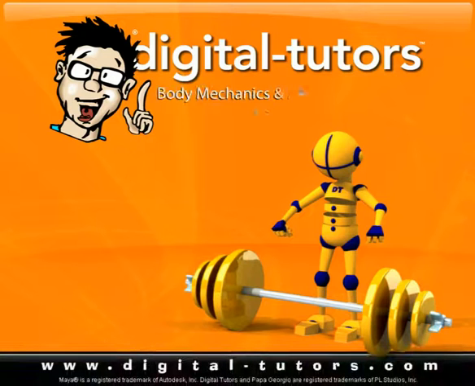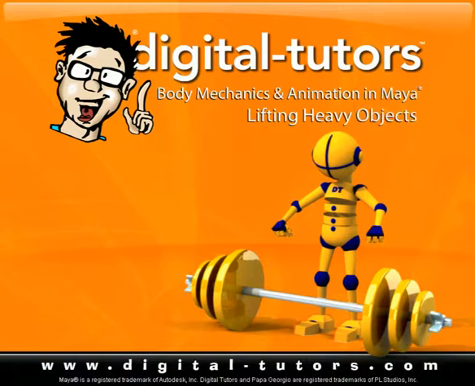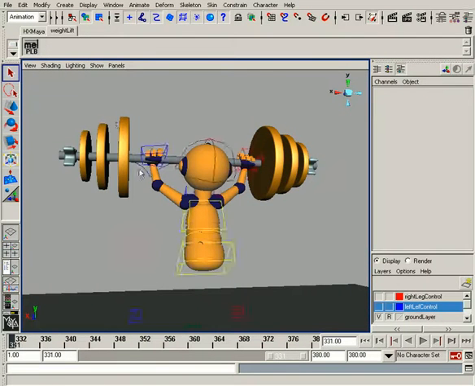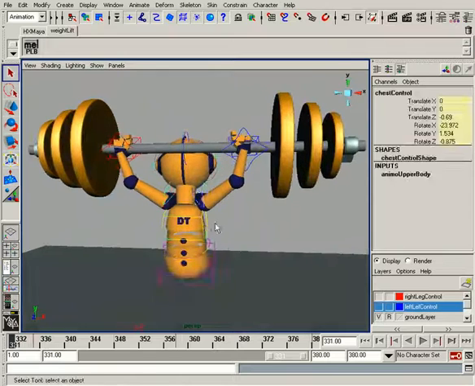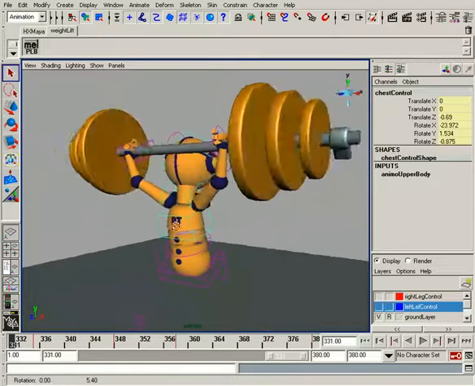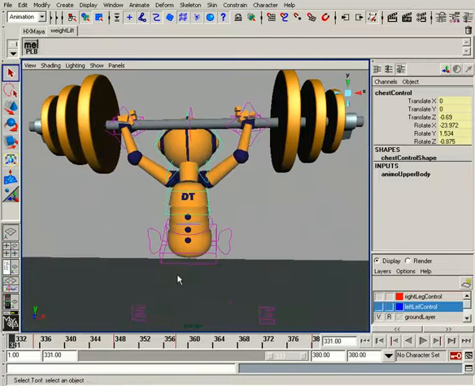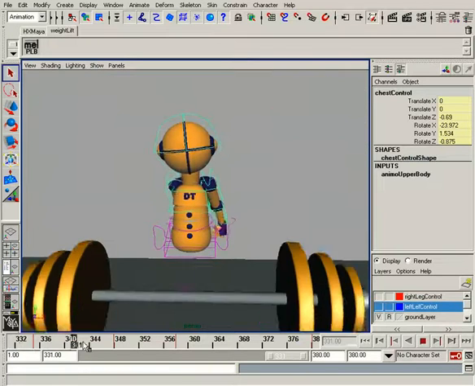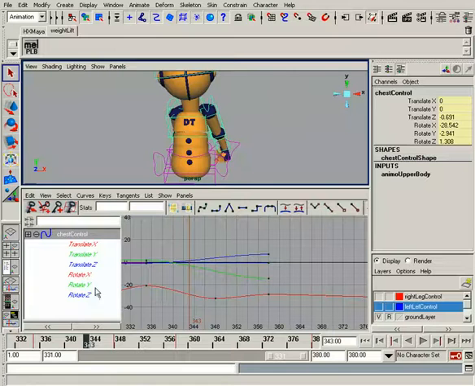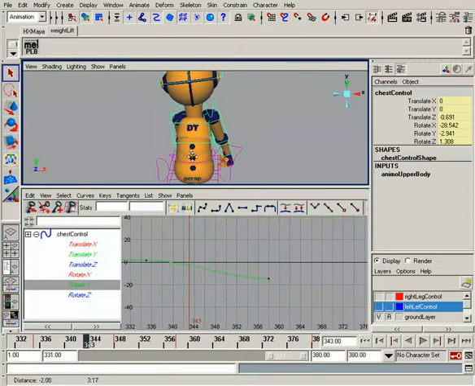In this lesson, we'll finish up the upper body. So these are going to be the last adjustments we'll make before we move back to the feet. Let's bring back our control curves. And what we want to do is just animate the chest and the head controls. We'll worry about the other controls afterwards once we get the feet back in. And we'll also go to our perspective and graph view and just focus on the rotate Y right now.